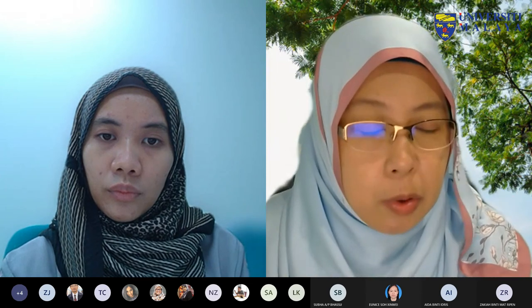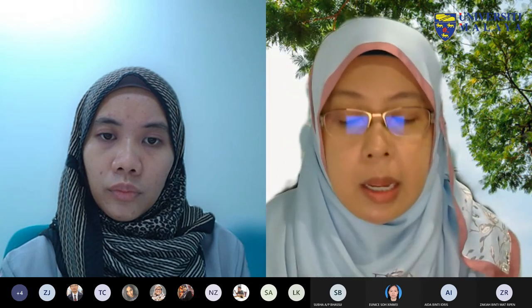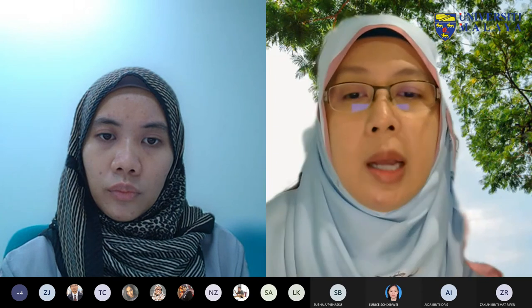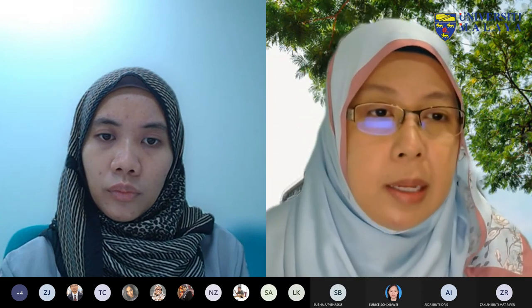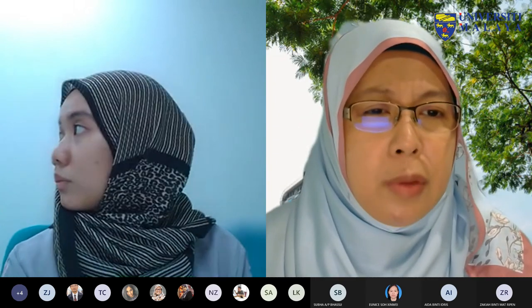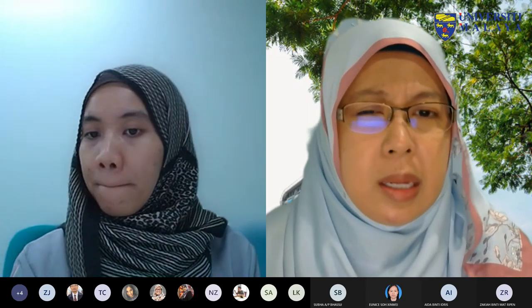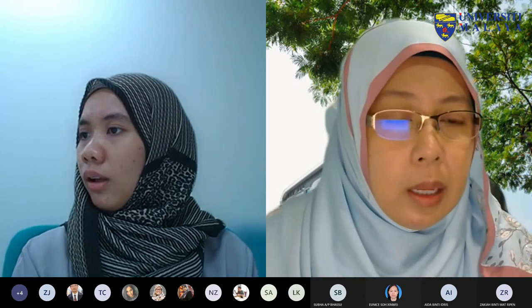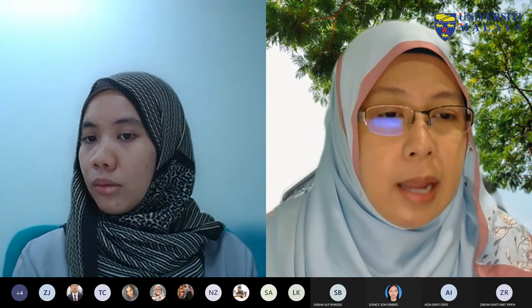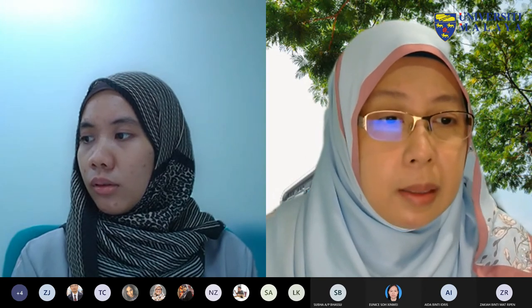I need to explain, this is exploration from the data that I've collected. I need to explain how this future car works. So I have my finding here. Look, this is the criteria of the new car, the future car. Okay, this is the criteria. I need to explain how it works. So this is where the element of explanatory comes in.